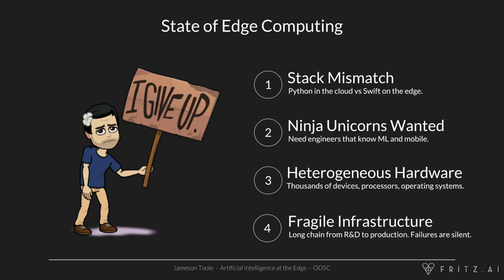Even if you can build these models, deploying and managing them over time is quite difficult. There's a lot more hardware that you have to worry about and don't control when deploying to edge devices — you might have to deal with thousands of different mobile phones or IoT devices with dozens of different chipsets and a handful of different operating systems. You need to test everything for performance, for errors, and maybe create multiple versions to support all of those different hardware devices. The infrastructure to take research and development in machine and deep learning to actual production within applications is still quite fragile, with a lot of steps to convert, optimize, compile, and deploy — and each one of those steps is pretty brittle and can fail in unexpected ways.